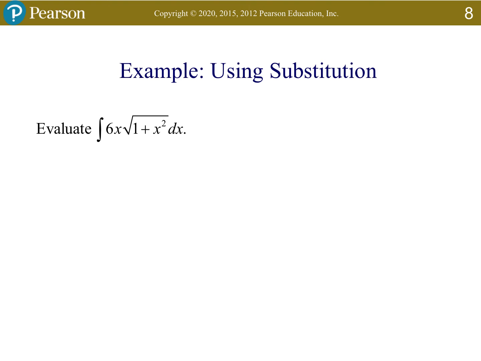So again, your pre-work is going to be to rewrite this as 6x parentheses 1 plus x squared to the 1/2 dx. Now this is a lot more complicated because it has both a multiplication and parentheses in it. However, your choice should be pretty clear. When you make your u choice, choose what's in the parentheses. Okay? So we're going to choose u to be equal to 1 plus x squared.